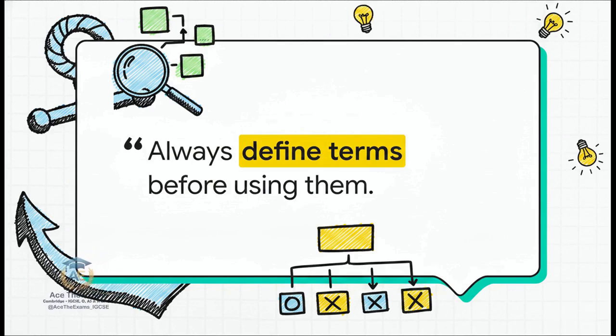This is where our 3 golden rules come together. Rule 1, command word decoding. Know what you are being asked. Rule 2, PEEL framework application. Structure your extended answers properly. Rule 3, the time management matrix. Don't be like Sam, don't rush and skip defining your terms. Defining your terms first acts as a massive anchor for your analytical depth. It proves to the examiner before you even write a single line of pseudocode that your foundational knowledge is absolutely rock solid.